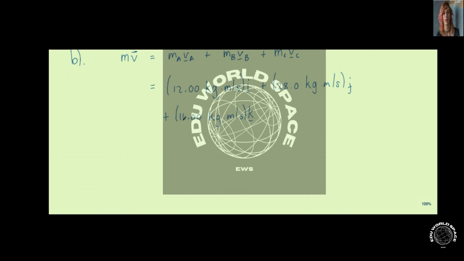Now, in order for us to calculate the angular momentum about the mass center, we need to calculate the position vectors relative to the mass center. We have the position vectors relative to the origin. We need the position vectors relative to the mass center G. And these again are in meters.